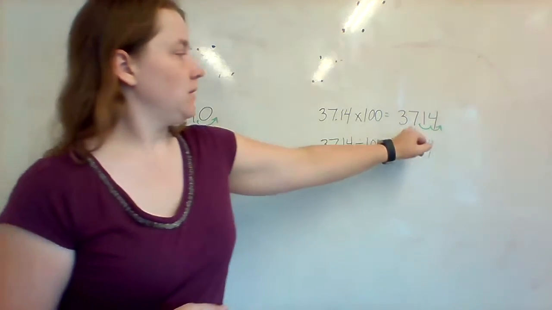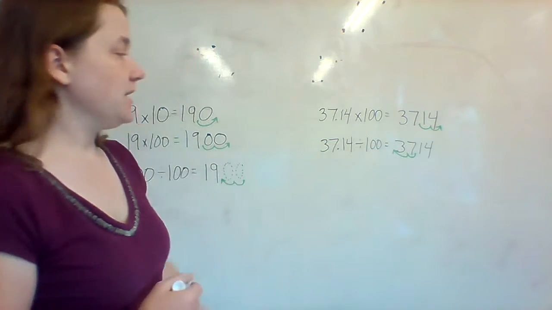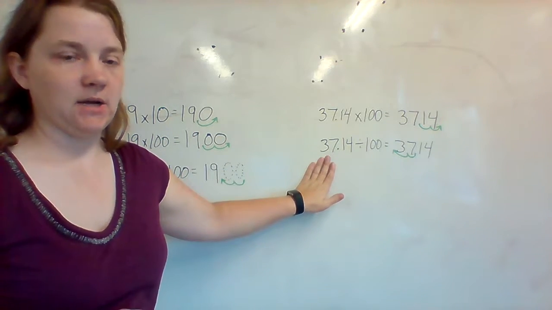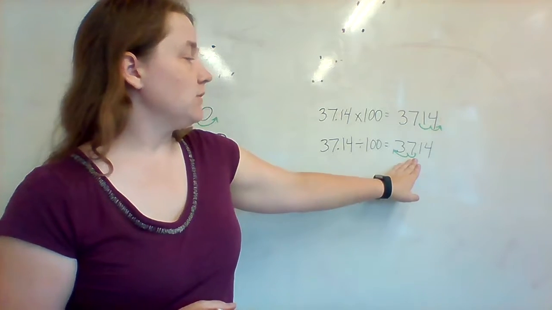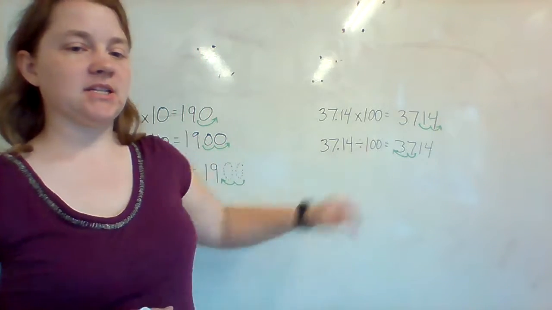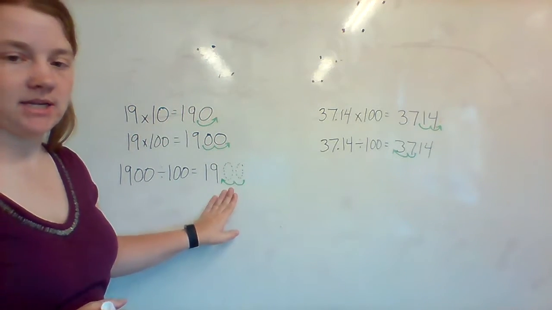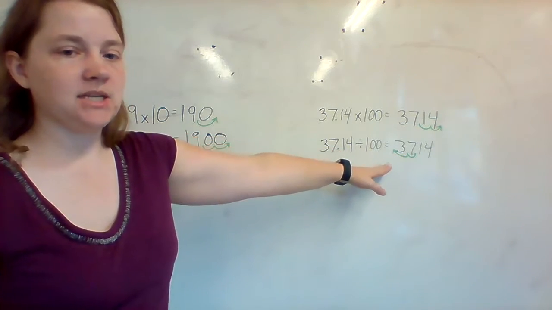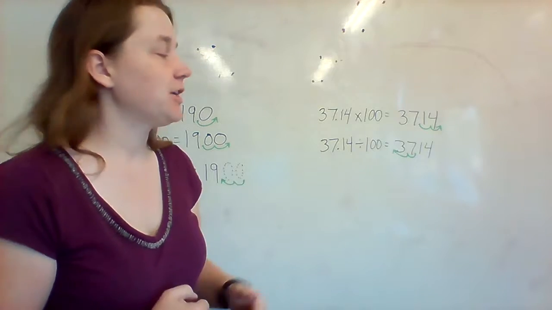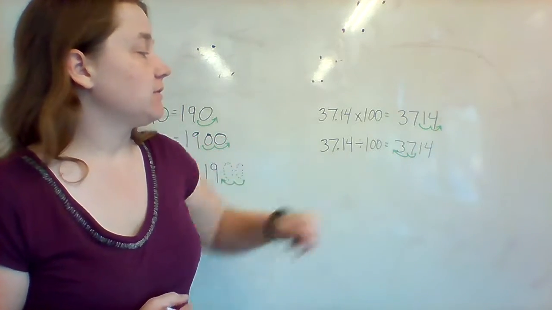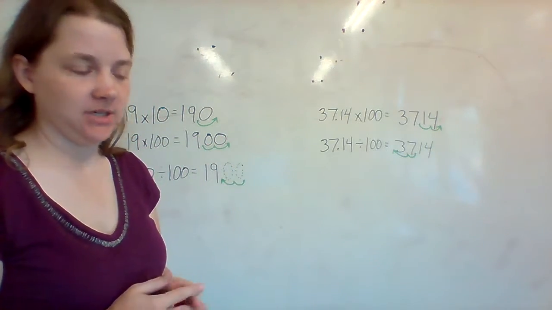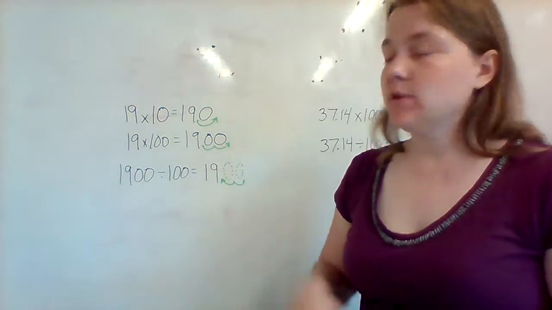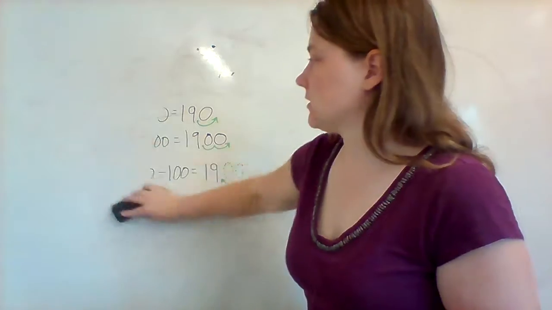1, 2. When I divide 37 and 14 hundredths by 100, I'm going to move the decimal the other direction because I'm dividing by 100, the same way I did over here. Because we're not taking zeros away, we can't just make the 14 disappear, because this isn't actually a magic show. So we just have to move that decimal 2 times. If you want to look at the mathematics point of view, that will help you to understand this next part.